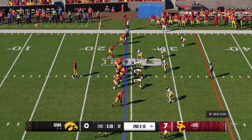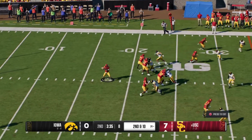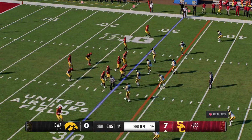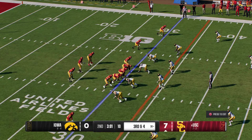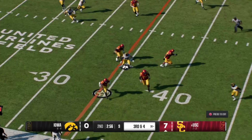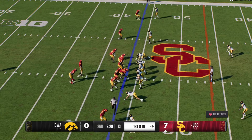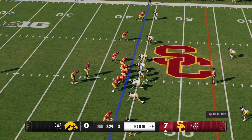Offense in an empty set. On 2nd down, they'll take to the air. Got his man quickly. And that was some kind of collision between a couple of big bodies there, and he's stopped from getting the 1st down. Wants to go up top. Get it out on the screen. He will step out of bounds, but not before the big pickup and a 1st down for this offense. The Trojans come to the line with a new set of downs.